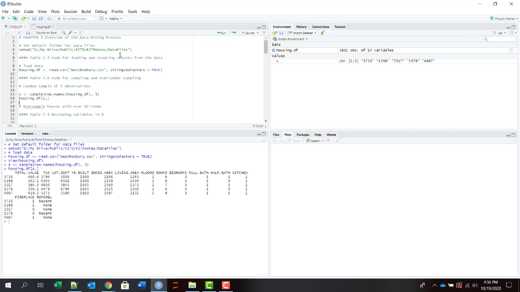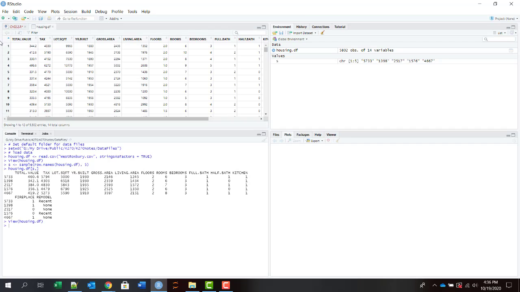Now, sometimes you may want to do what is called oversampling. Oversampling means you want to select some rows that are specified by some condition more often than the others. For example, here we have the number of rooms.